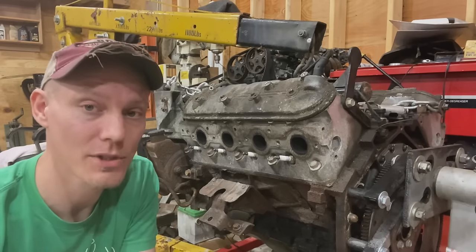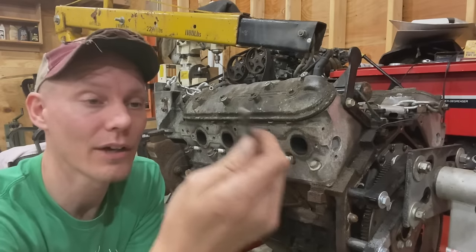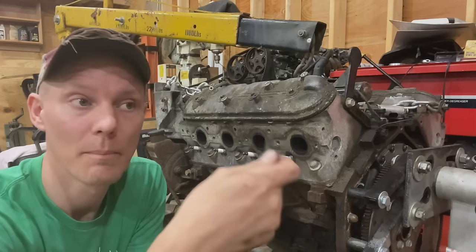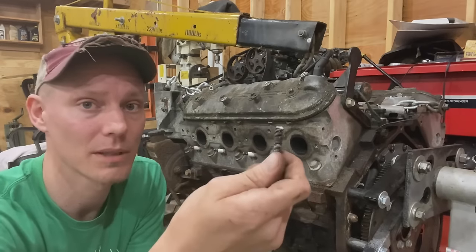So the first option was using vice grips, and that method works pretty well. I don't know why this bolt was so loose. Maybe some of yours are as well. So hopefully you can grab yours with vice grips and just spin them right out.